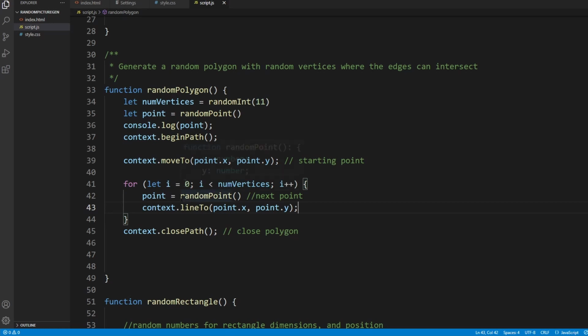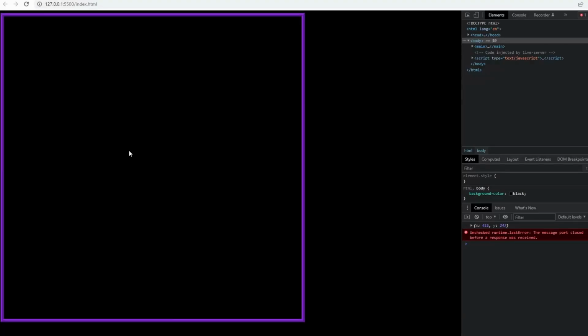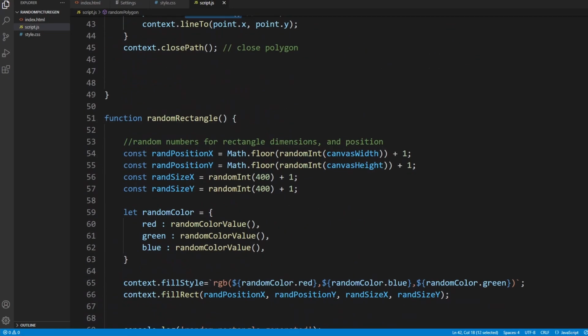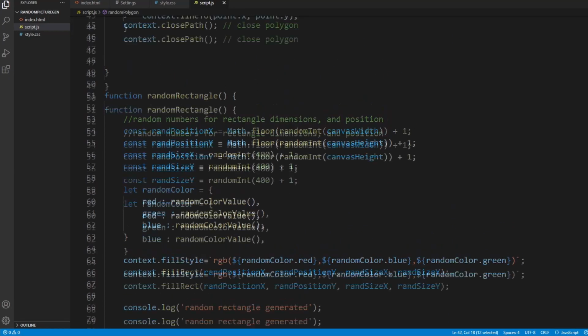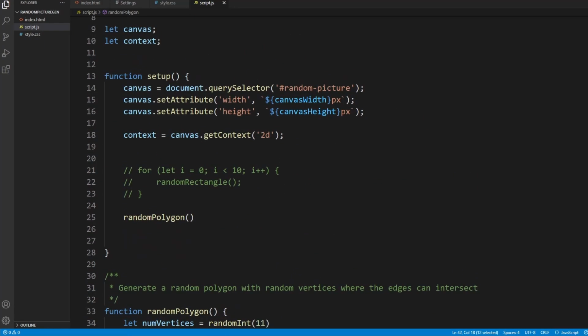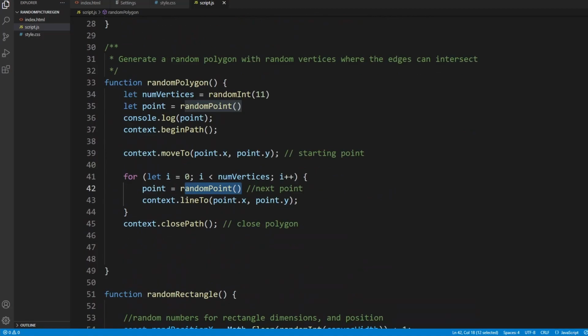I renamed it with the VS Code renaming feature F2, and it accidentally renamed the function.